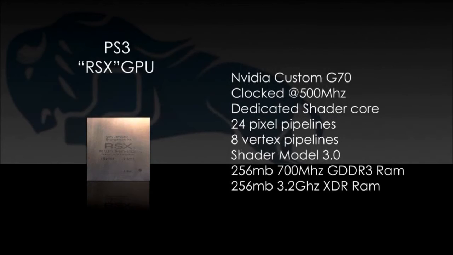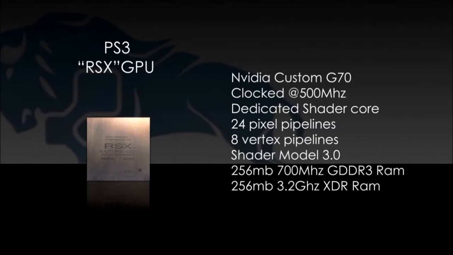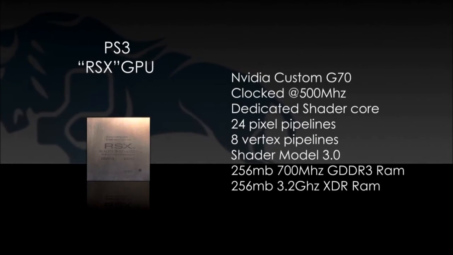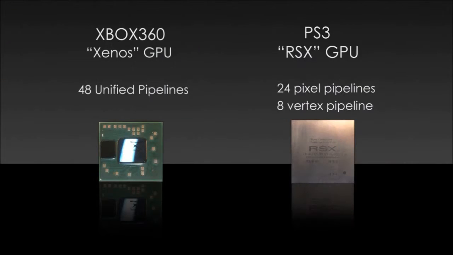The PlayStation 3's GPU, the RSX, is also clocked at 500 MHz, but it has dedicated pipelines for different shader operations, 24 pixel shader pipelines and 8 vertex shader pipelines. So basically the Xbox 360 GPU has a bigger shader processing highway with quite a lot more lanes. To make an example, the PS3 cannot get more than 24 pixel pipelines at any given time, while the Xbox 360 GPU can access up to 48 pixel pipelines depending on what's needed. So if there's a bottleneck on the PS3 system, it can probably be located right around these parts.